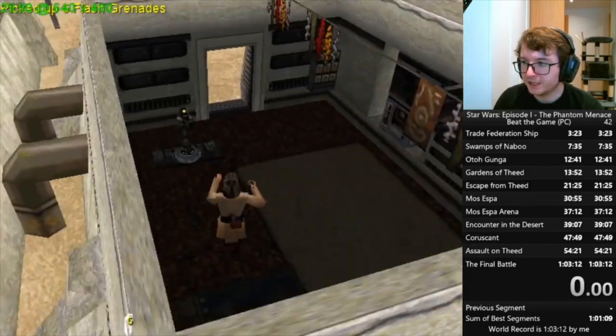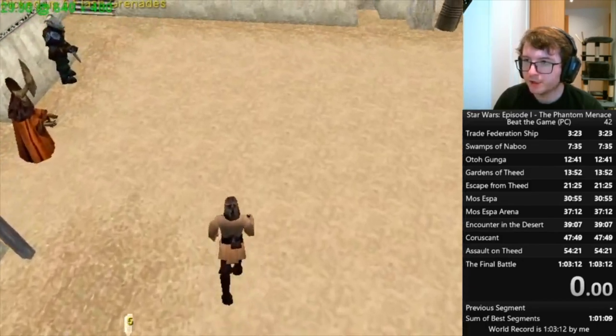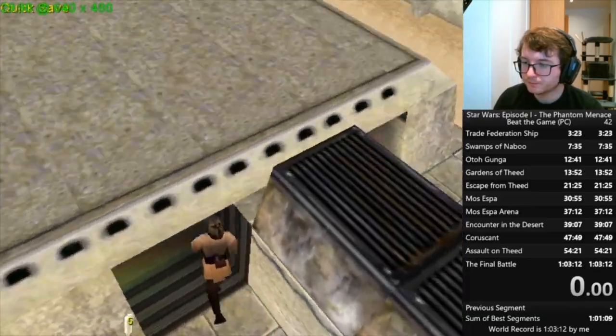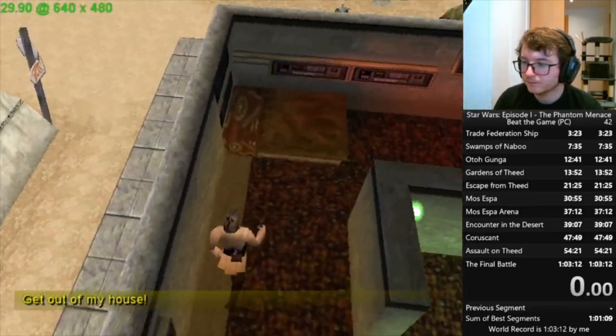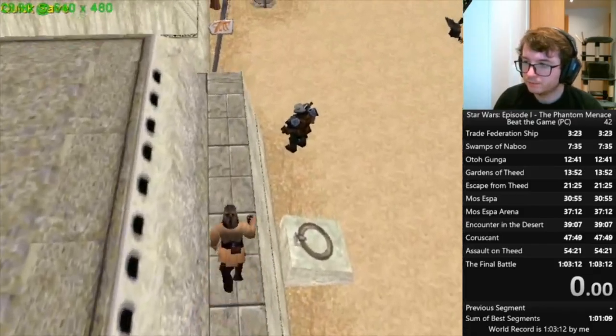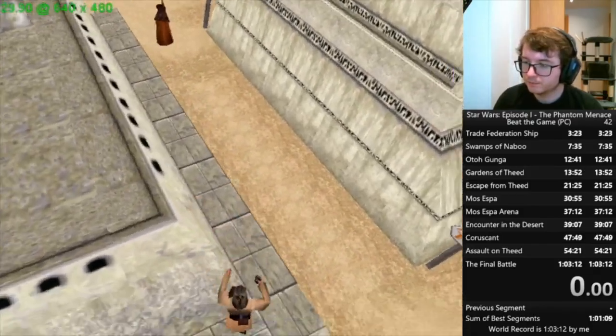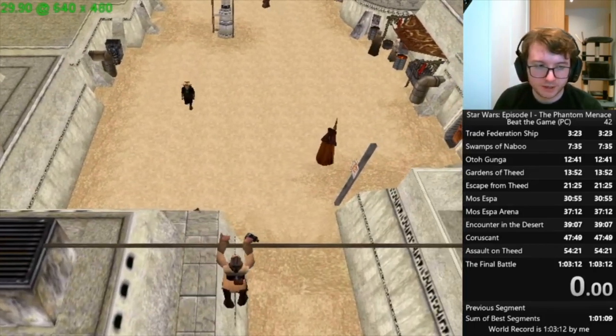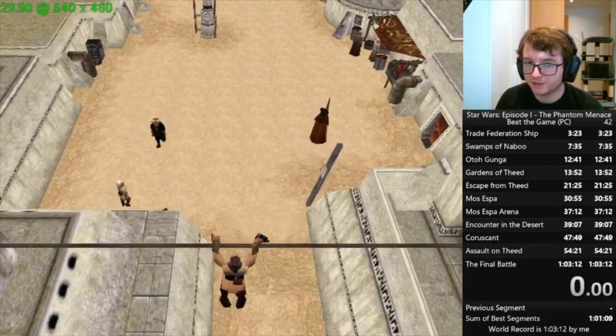That bed's a bit finicky to get up because you can't double jump, but there we go. So then we run up these stairs here. I go around here. You can try and jump around the corner. It does save time if you get it. If you don't get it, it's not a massive time loss.